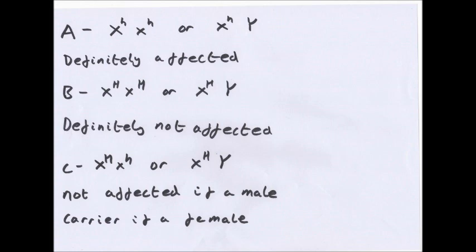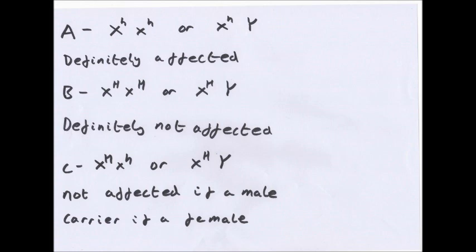Now this explains why sex-linked diseases are much more common in men. In men, the Y chromosome has nothing to do with the disease, it's only the X. If they have it on the X, they have the disease. Women need it on both the X's. So as you've seen in the example, the only way females can actually have haemophilia is if the father is haemophilic and the mother is either a carrier or has the disease herself.